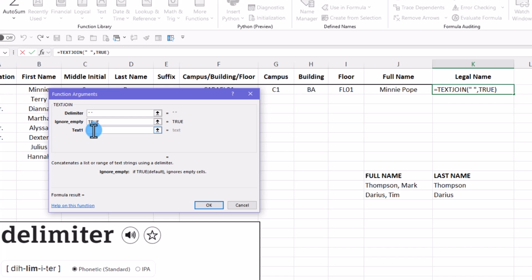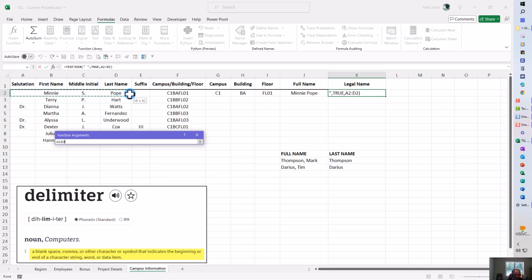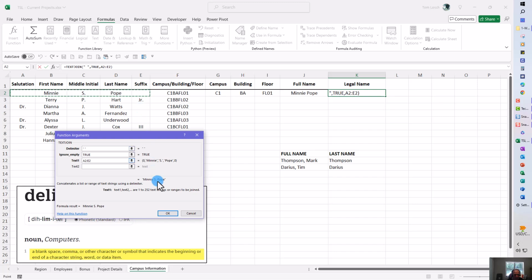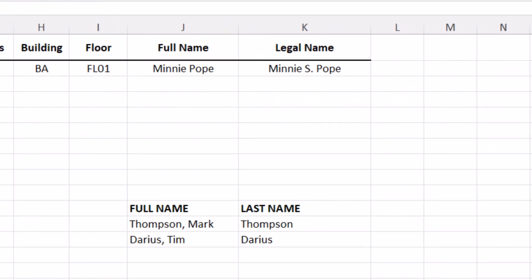Now, the next and last argument is what do I want to actually test? In this case, it's the range of cells going from A2 over to E2. I would click OK, but before I click OK, I can see that I have the answer. Minnie S. Pope. Click OK, there's my answer.